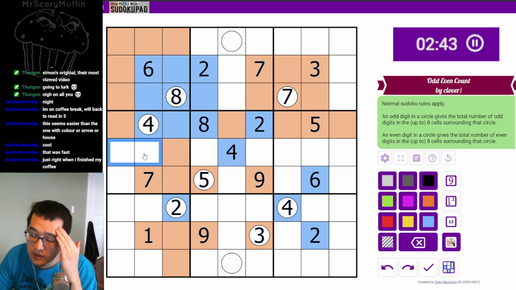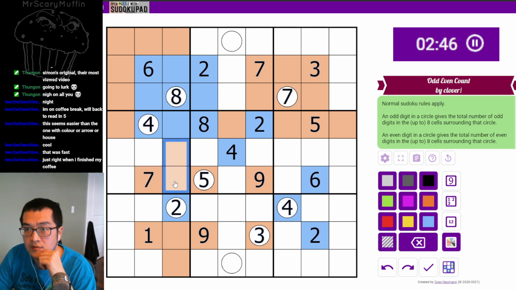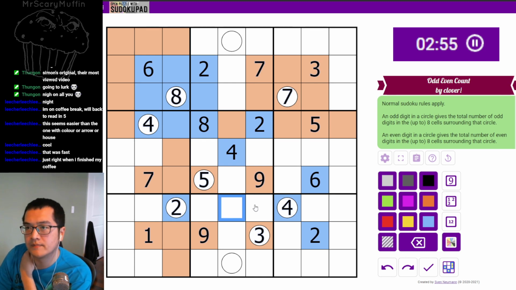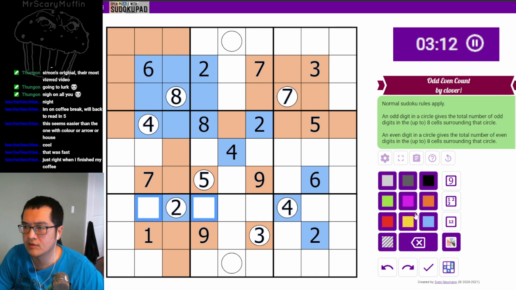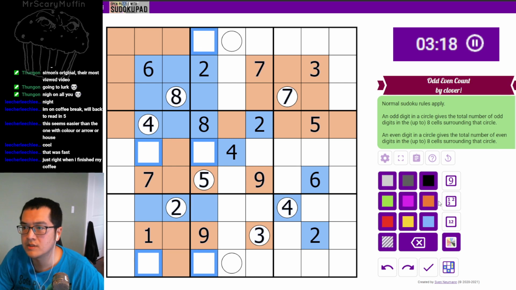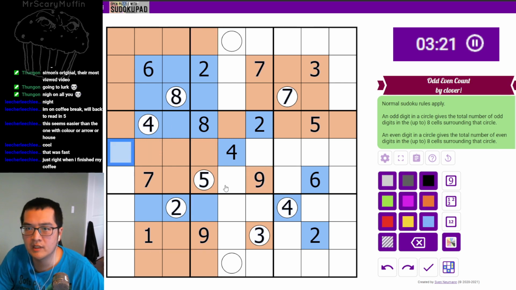One of these is an odd, and one of these is an even. 5 already sees 2. That's space for 1 more even number. Okay. This 3 hasn't seen any yet. This 2 must see 2 evens. So there you go. And that completes these ones. So these are all odds. That only leaves room for 1 even over here. And in fact, we need both of these to be even.